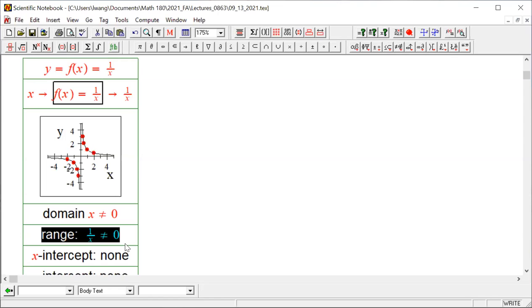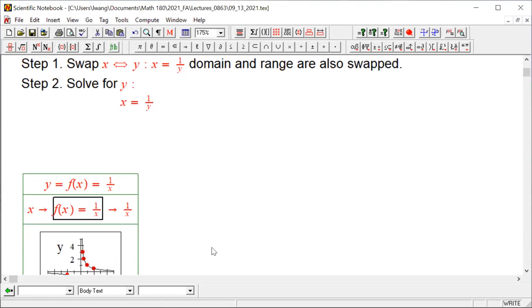Do you guys see that? The domain and range are the same. You follow me? But there's still a swap taking place because in some cases, they're not the same. Today we won't get to those examples, but tomorrow we will. So today we just talk about the method. So what do we get when we solve for y?